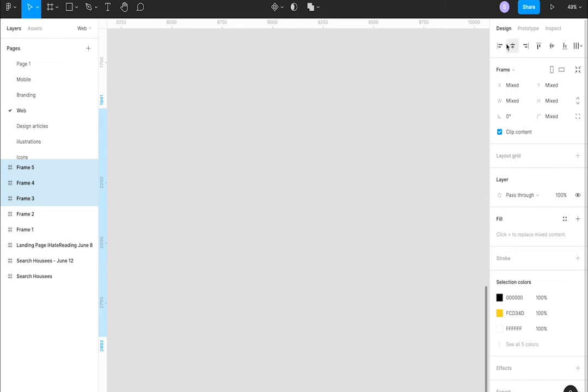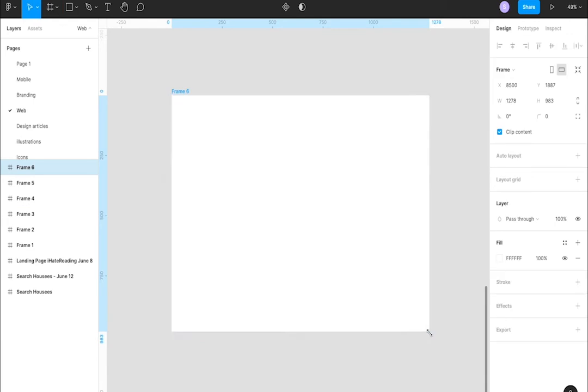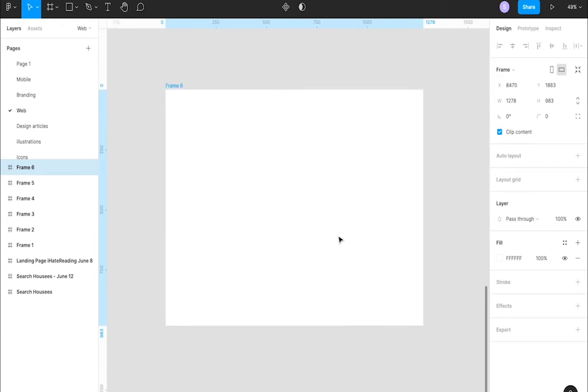Design basically helps you to add CSS sort of properties or to give styling to your particular selected element or the frame. For example, if I create a frame number 6, then I can see X and Y coordinates, width and height, rotation angle from the center, corner radius, as well as different fill color properties and stroke properties of the selected frame, that is frame number 6 in that case.